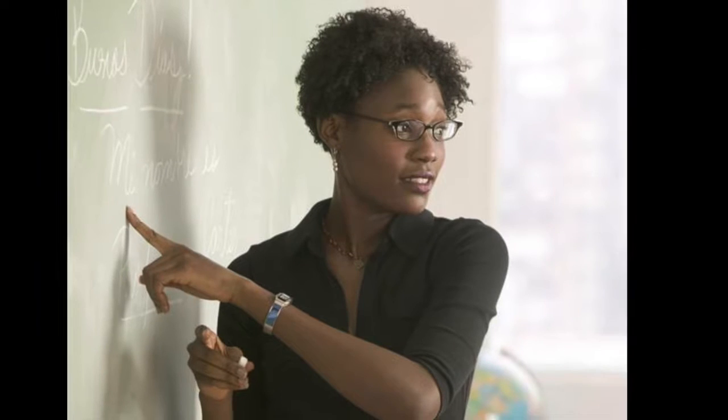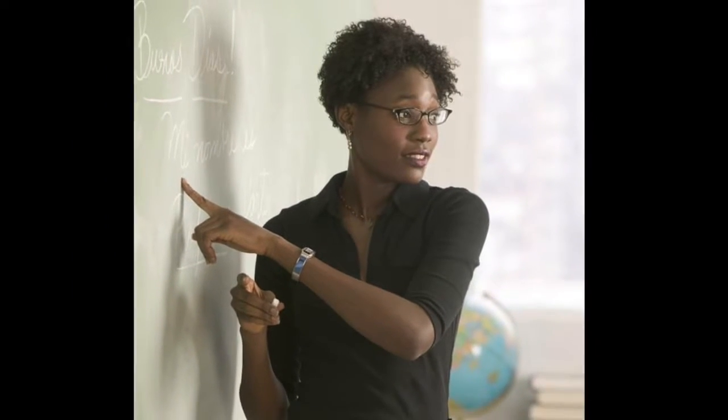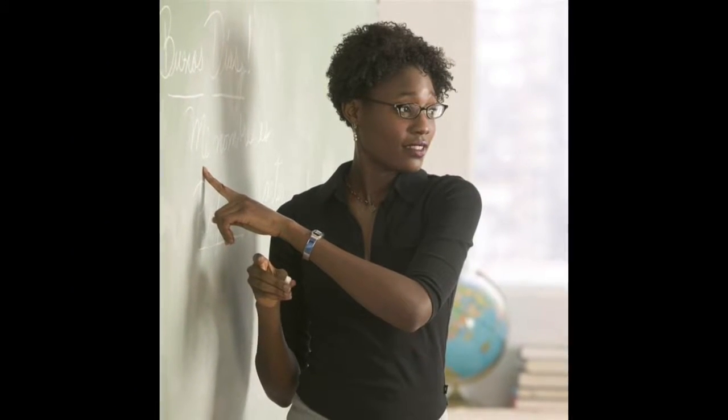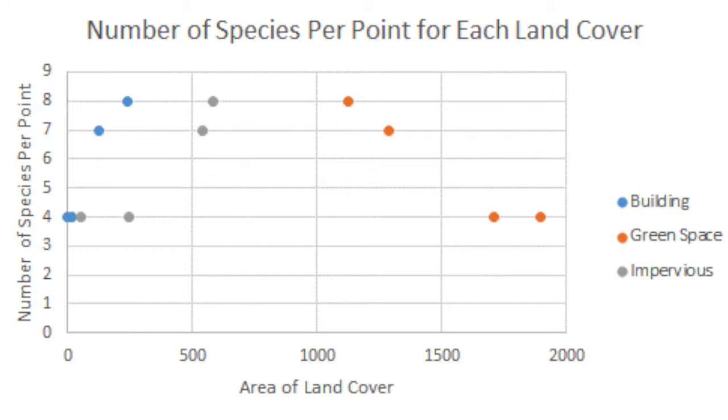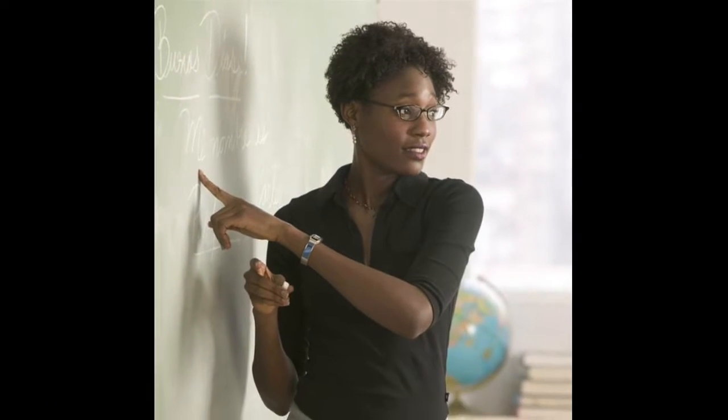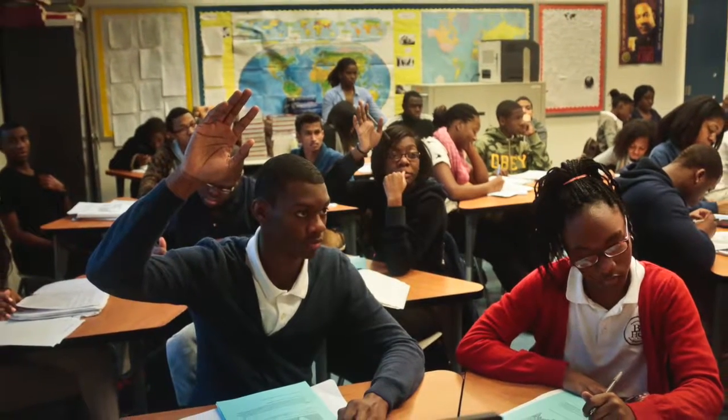Yes, for sure. After the students finished collecting their data of birds and vegetation, they came up with a graph to represent what they found. Here's the graph. Can anybody explain this graph to me and how it looks like they came up with this graph? Ooh, I think I could do it.